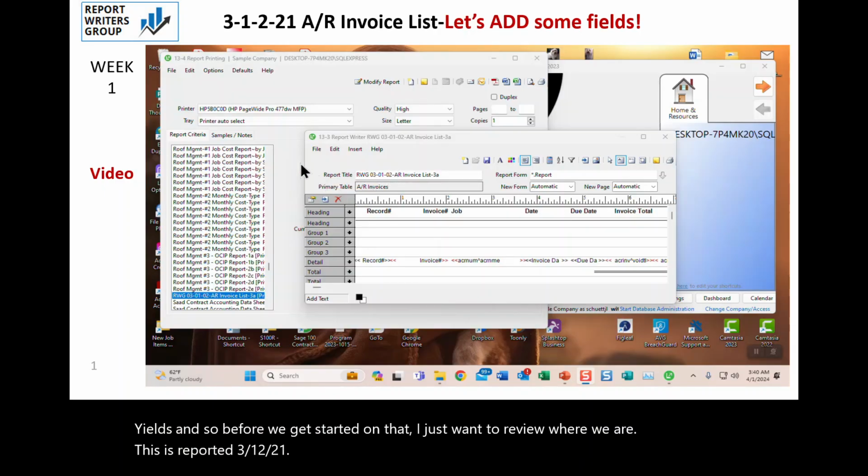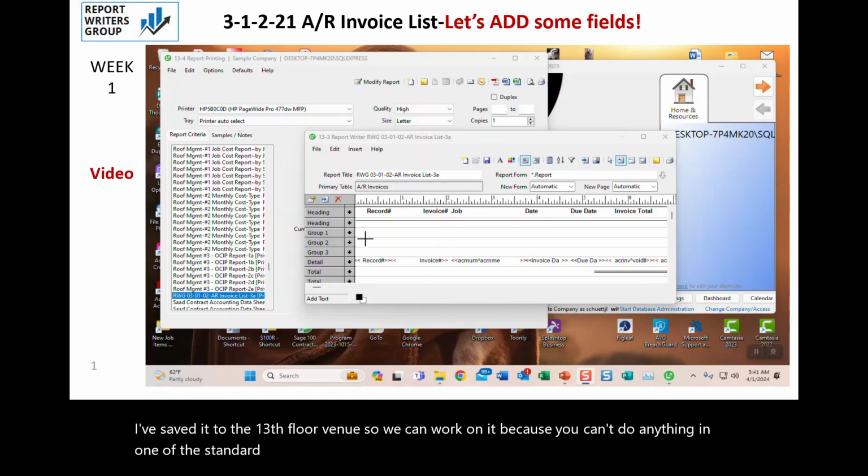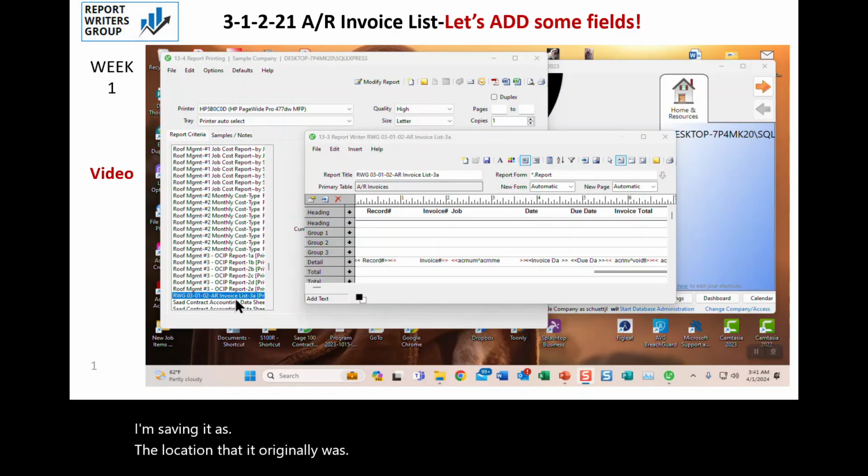I've saved it to the 13.4 menu so we could work on it, because you can't do anything in one of the standard Sage reports and save it. You have to save it as something else. And so I'm saving it as report writers group, and then the location that it originally was, and then the name, and -3A. I'll get to the 3A type stuff in a little bit as to why.